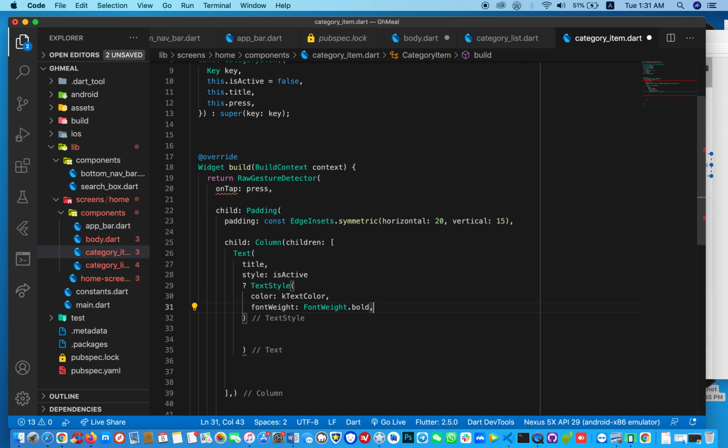Then next is this. Okay, what if it's not active? Then we add this default one.